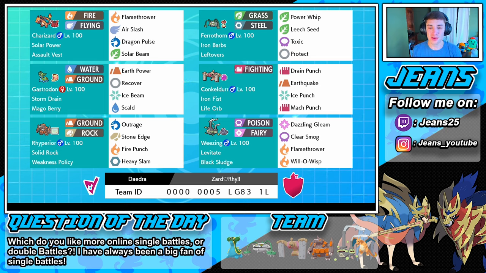Then we got this Conkeldurr chilling right here. It is Life Orb with Iron Fist as its ability, so his punch moves do more damage. It's rocking Drain Punch, Ice Punch, Mach Punch to get that first move priority, and Earthquake to do some work.